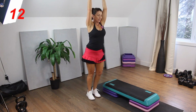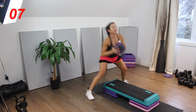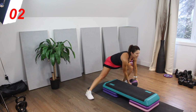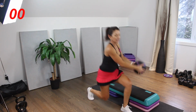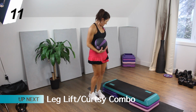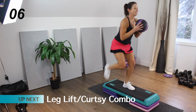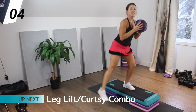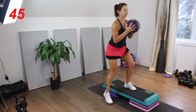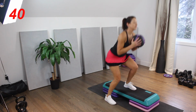Reach. Hup. Almost there. Okay, so now we take it on top of the step for the little squat, curtsy squat, 2 leg lifts. Holding that medicine ball in front of the chest. Here we go. Curtsy squat, 2 leg lifts.